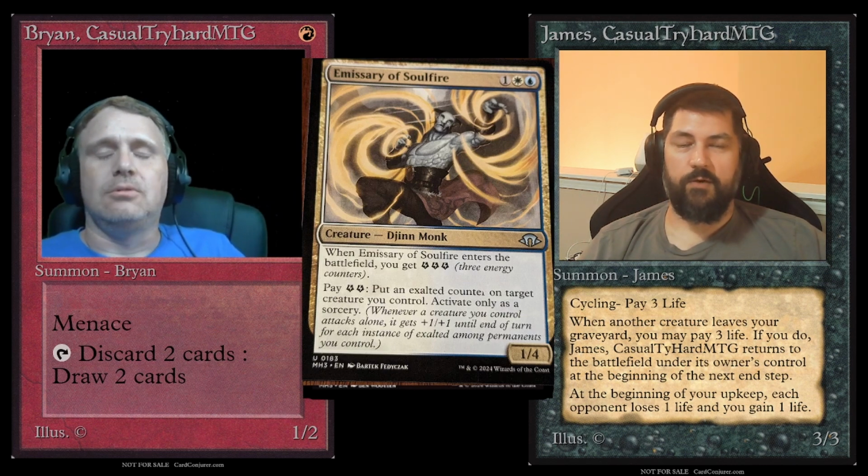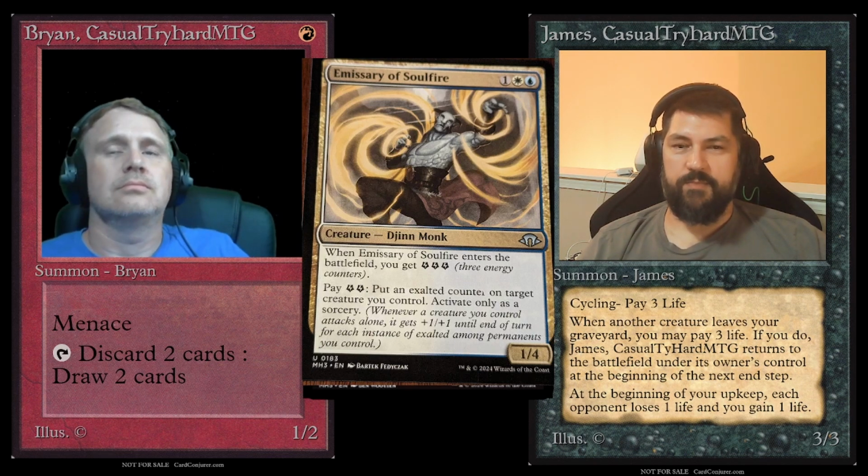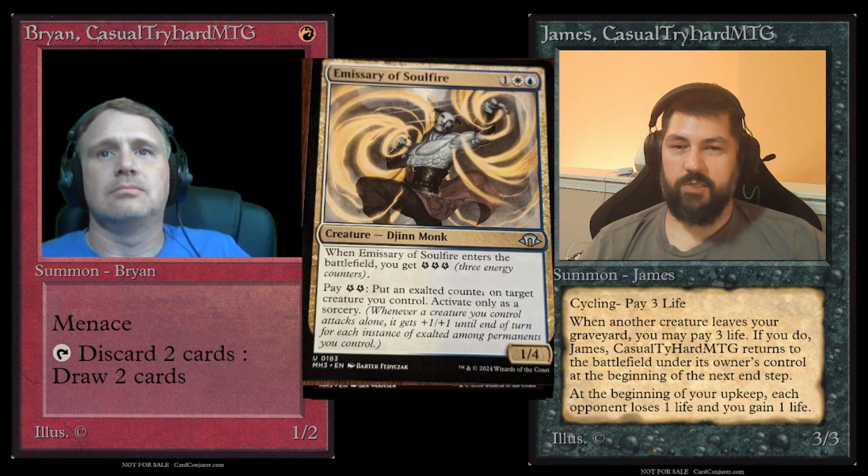It is a white, a blue, and a generic mana for a 1/4 Djinn Monk. When it enters the battlefield, you get 3 energy, and you can pay 2 energy to put an exalted counter on a creature you control, as a sorcery. Kind of weird that the two costs don't add up, but I guess they want to leave some energy left over for something else.